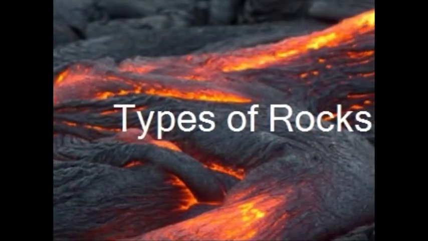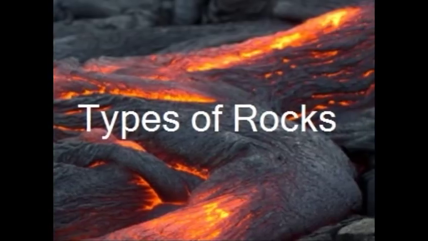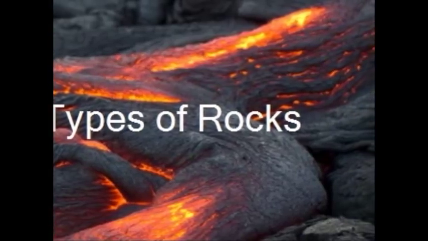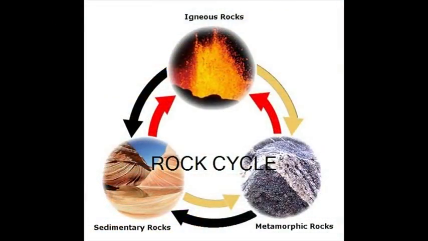There are three types of rocks: igneous, sedimentary, and metamorphic. All rocks start from igneous rock. Then the igneous rock gets worn down and eroded and may wash out into the seas, and over time may become sedimentary rock. Later on, sedimentary rock might be changed with heat and pressure and transformed into metamorphic rock.